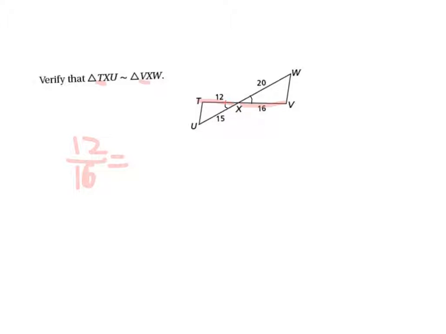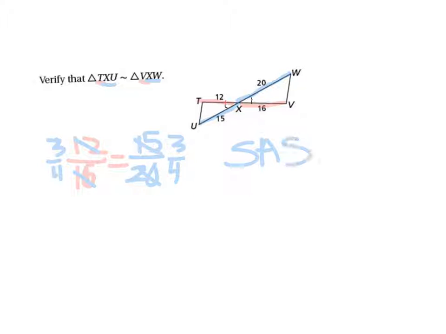And we're going to put that equal to the other proportional side. So XW, for instance, the last two letters, should be proportional to XU. So I'm going to put 15 over 20. And if we simplify both of these, divide this one by 4, we get 3/4. Divide this one by 5, we get 3/4. And so these sides are proportional with a congruent included angle. So therefore it's side, angle, side. And I can mark that in green so you can see it. Side, the included angle, side. Okay, side, congruent angle, side.